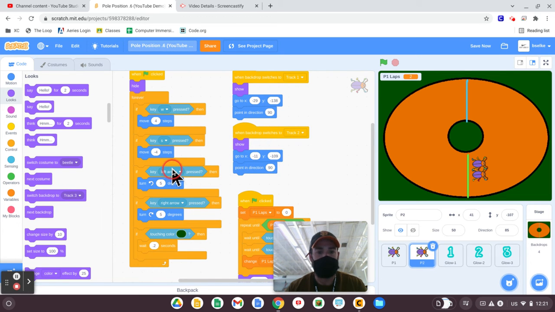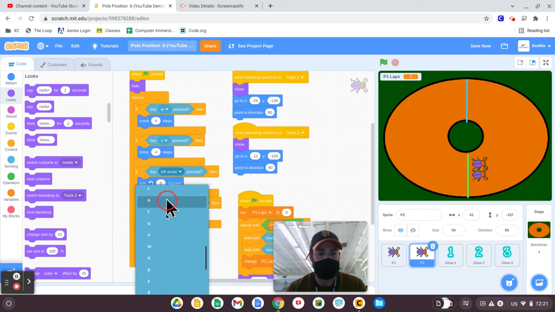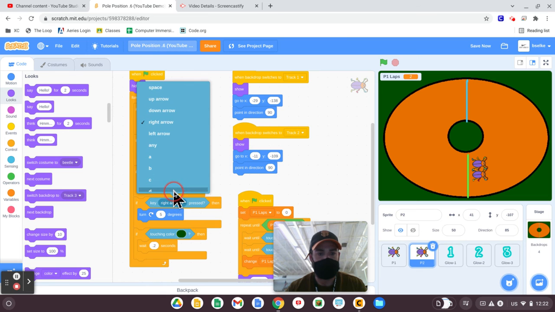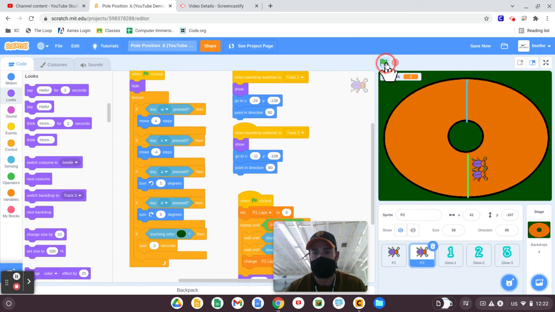And then left arrow is going to be changed to A. And right arrow is going to be changed to D. All right. Now, when we click green flag and come to track 1, only the arrow keys move this player. And I use with my other hand W, A, S, and D to move the other beetle.